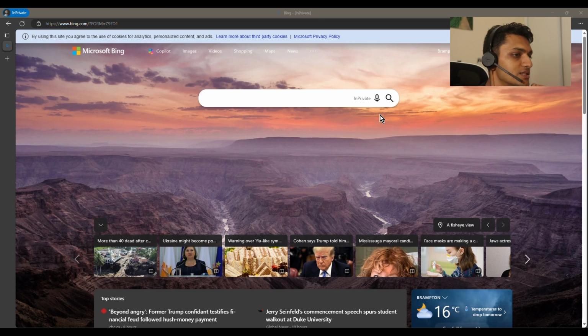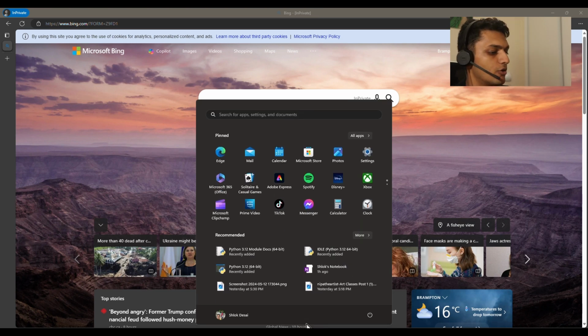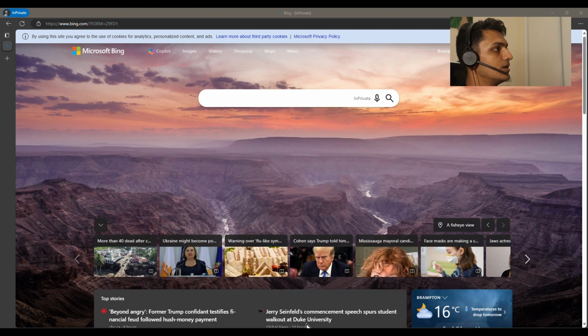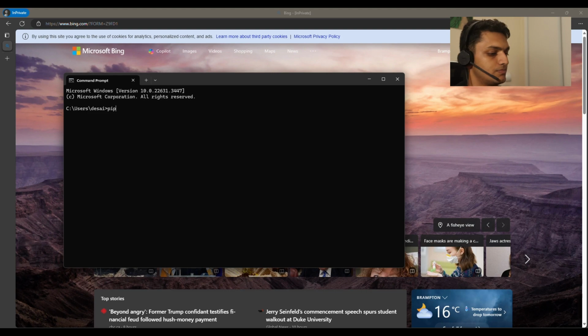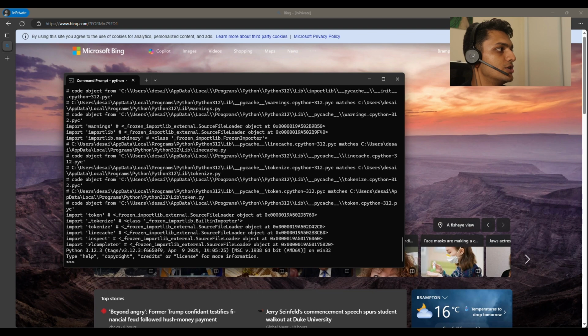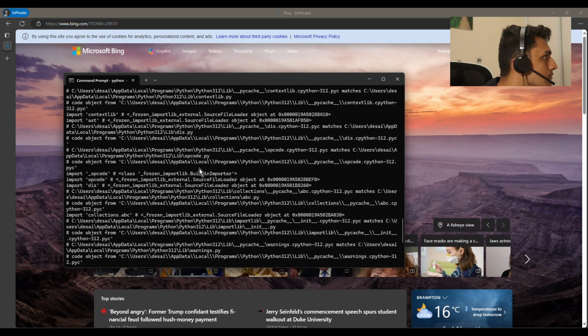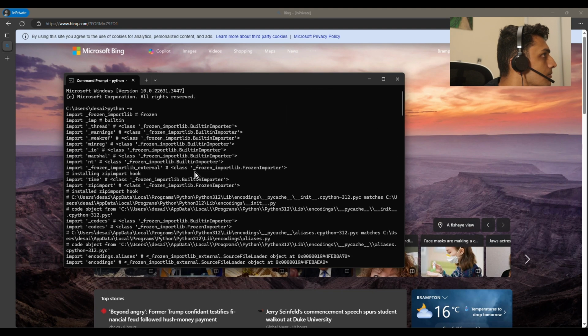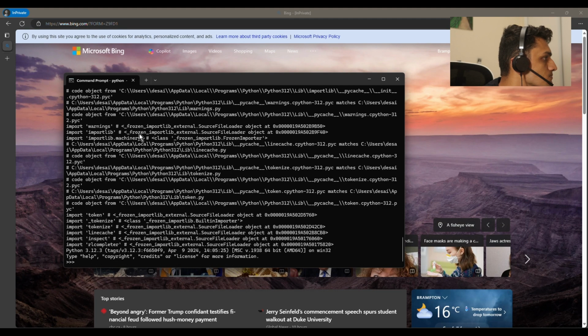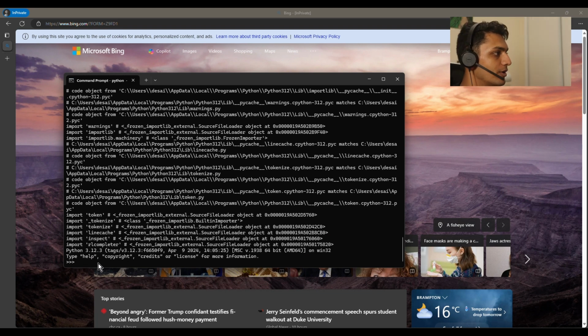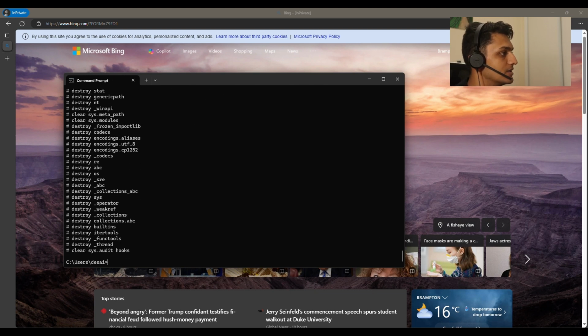Now, the process is pretty simple. We can just open CMD and pip. Okay, so let's first check our Python version just to be sure, right? There it is, 3.12.3. I'm gonna exit out of that. Now, we wanna check our pip version, right?